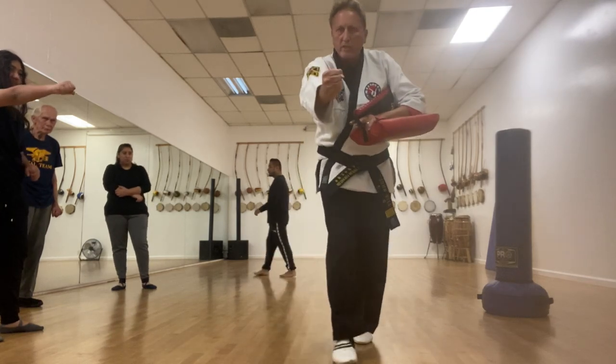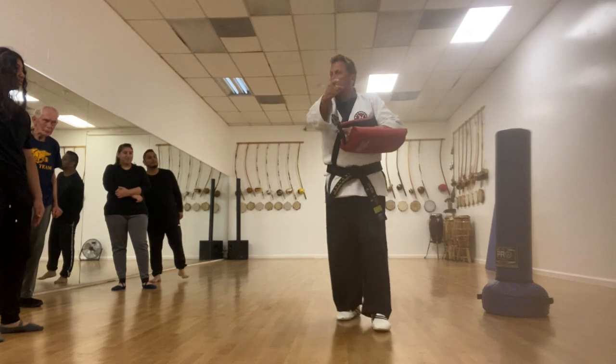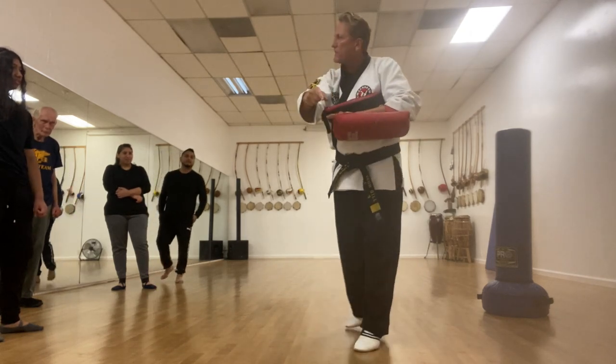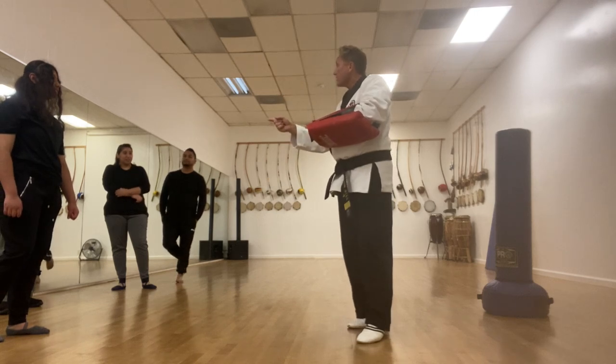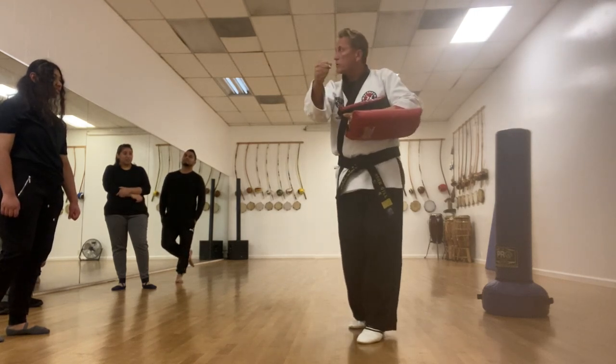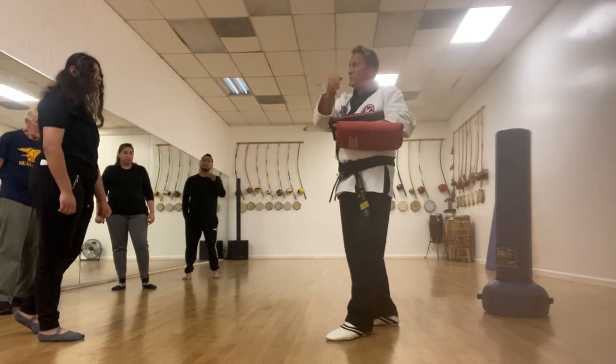Then there's a style called Wing Chun, invented by a woman, which is awesome, because I've been big on women's self-defense since 1985 back in Australia, teaching at schools. In 1987, I taught the first women's only Hapkido class in Australia. So a Wing Chun punch is like this. I'll teach you both forms, but at the moment we'll do a straight punch, all right? And that was Bruce Lee's original system, Wing Chun.